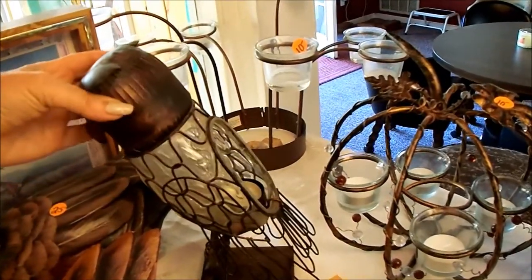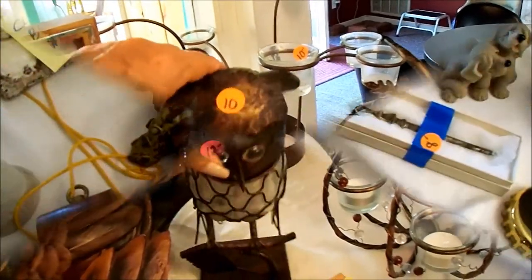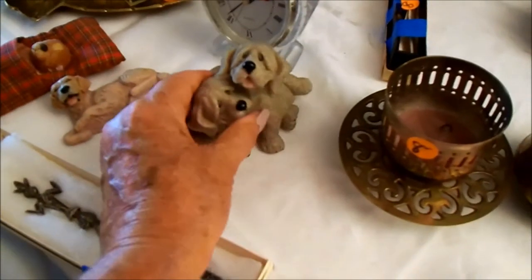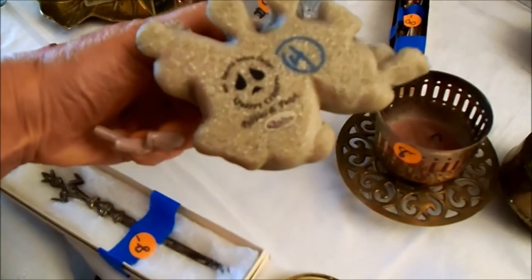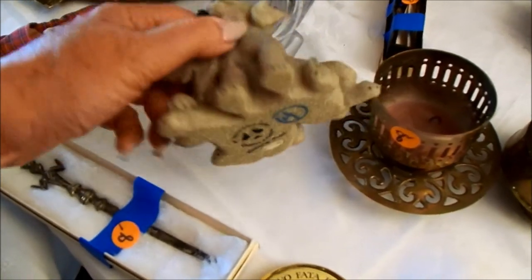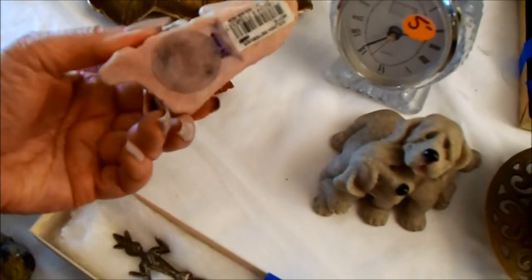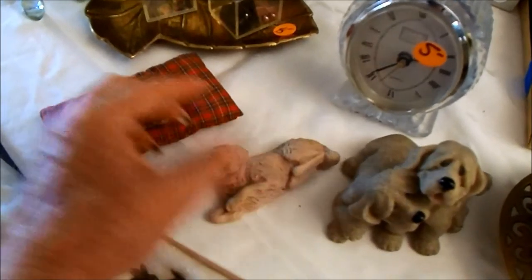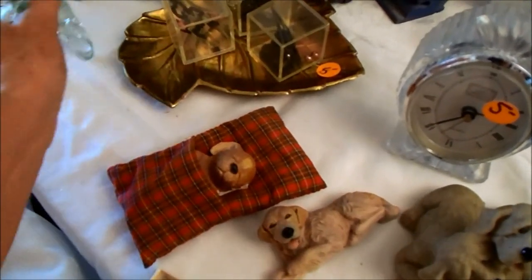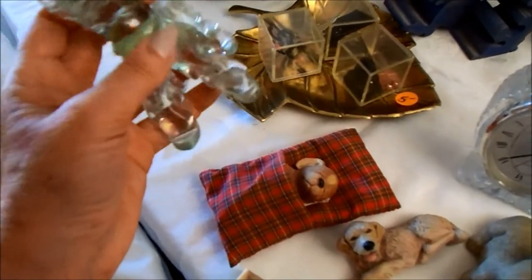Look at these old things, you guys. It's a candle holder, a votive. A votive. Look. Pebbles and Patch. Quarry quitters. Look, the dogs. Don't you like the dogs? I do. Oh, there's a dog in a bath. Look, his ears. Look at this dog. It's a glass dog, you guys.